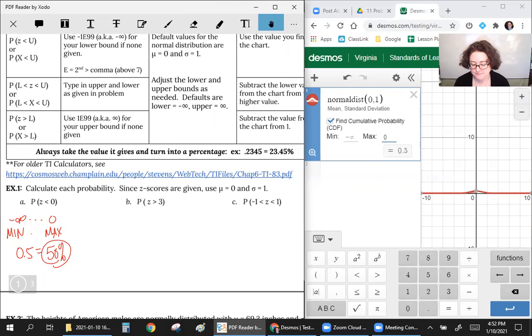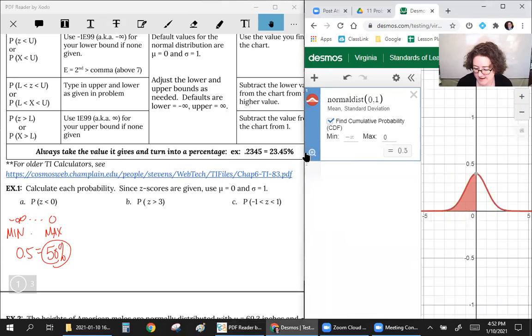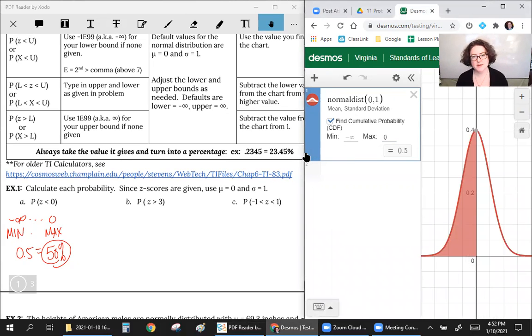So that's the half graph. So another way to connect this to our normal distribution, you see that little plus sign that we have right to the left of what we typed in. Go ahead and hit that. And it actually pops up and zooms in on our actual distribution curve. So it's showing us, hey, we're looking at everything below a z-score of 0, which means it's shading in everything below that point. So that's the area under the curve that we're finding.